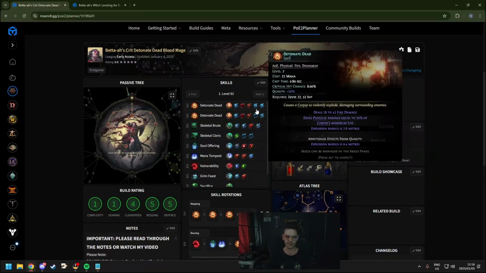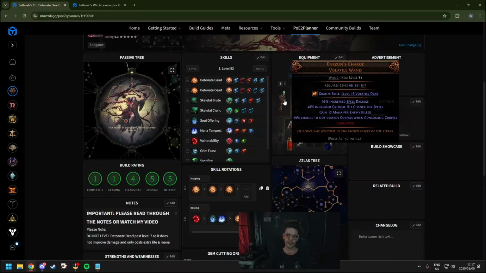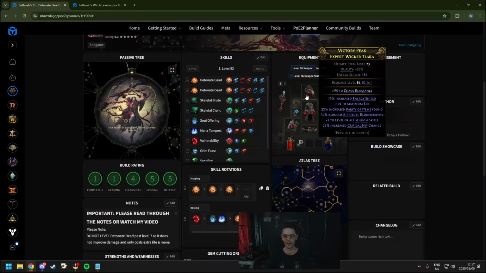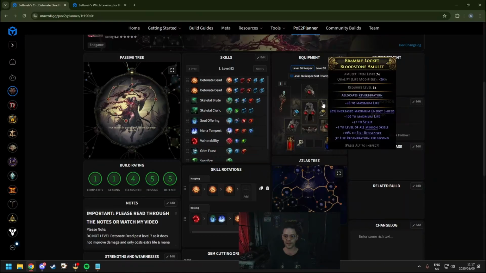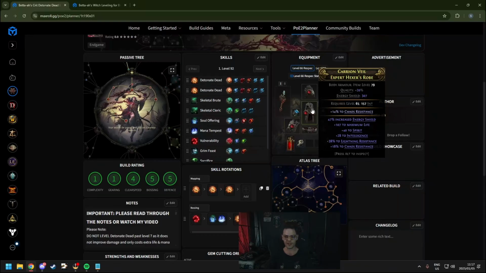And then in terms of gearing, you want the Endizen's Charge for the chance to not destroy corpses, giving some additional crit chance and spell damage, a helmet with +1 to all minion skills and some increased critical hit chance if you can, and then an amulet with +1 to all minion skills with a little bit of spirit. But I will get onto the spirit requirements in a little bit. On the chest as well, a little bit of spirit and resistance with life.